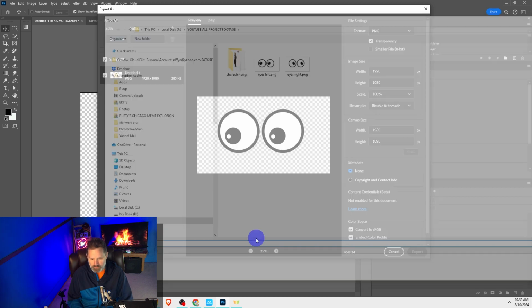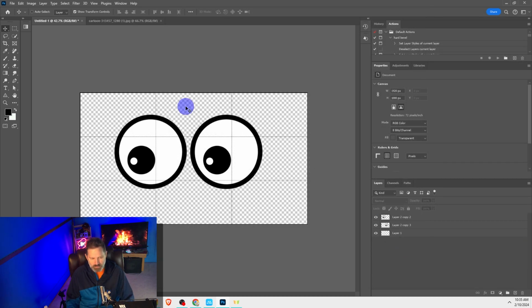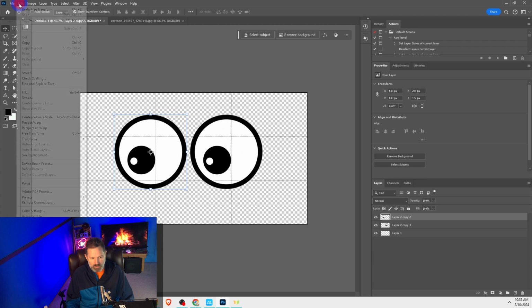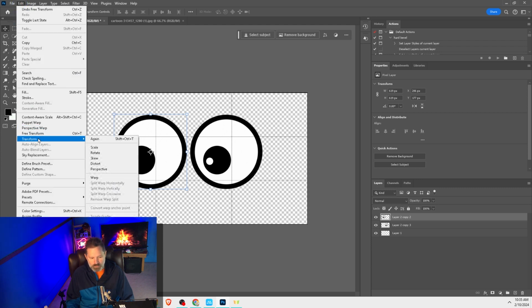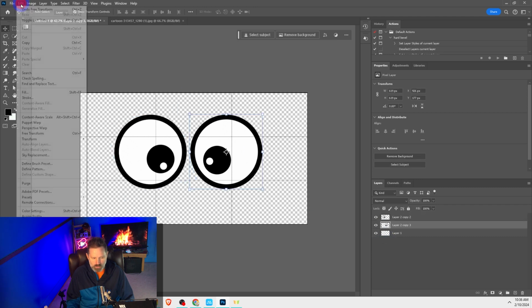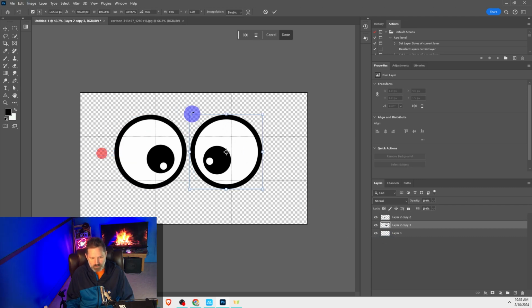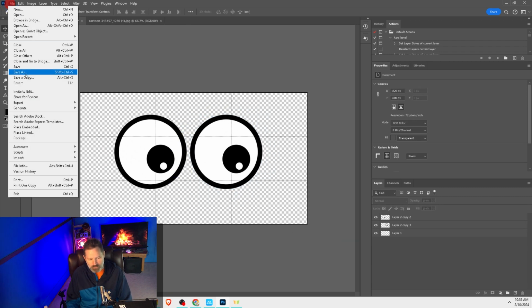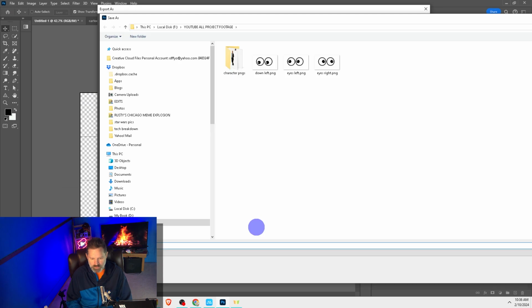I can't wait to start animating this. And finally, let's do top layer here. Click on it, Edit, Transform, Rotate. Let's bring him over here to like 80 some degrees, I think. Oh, you can do more granular adjustment if you hold Shift. Let's do 104.8. Very good. Edit, Transform, Rotate, hold Control, 104.8. Perfect. Now they're down to the right. File, Export As, eyes down right.